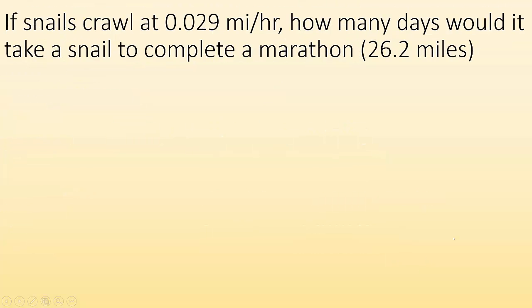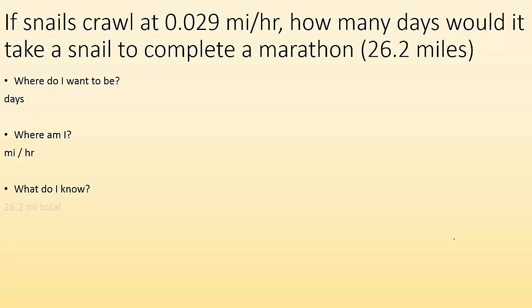Here's another example. If a snail crawls at 0.029 miles per hour, how many days would it take a snail to complete a marathon, which is 26.2 miles? So again, first question, where do I want to be? I want to end up with days. Where am I now? I got miles per hour. And what do I know? Well, I know that I have to go 26.2 miles total, and I know that there are 24 hours in a day, right? So that's where I'm going to start.